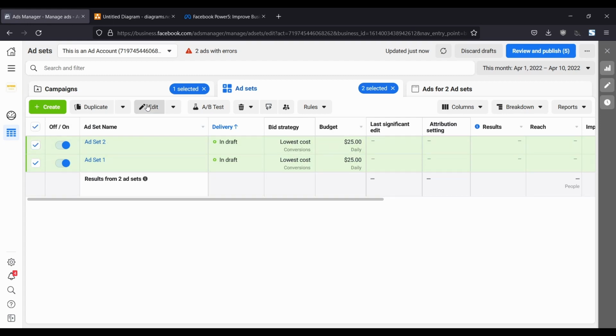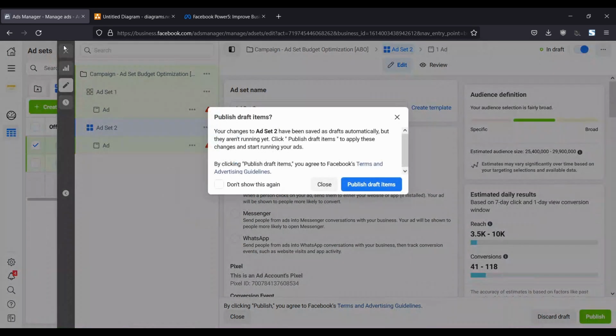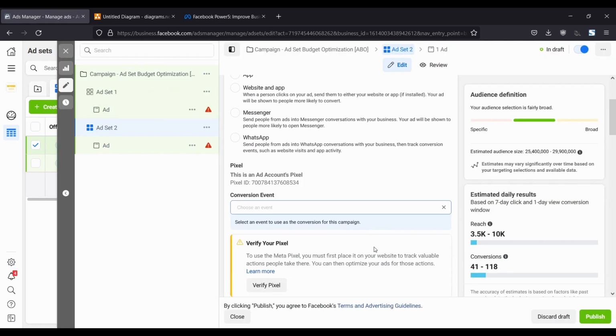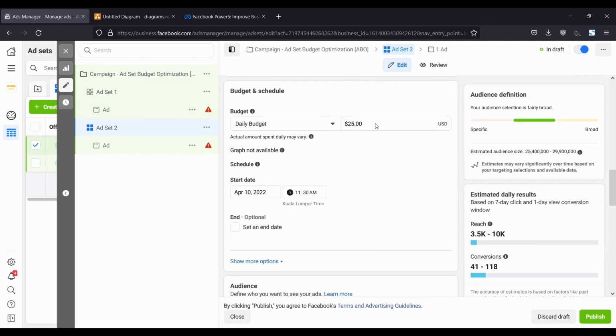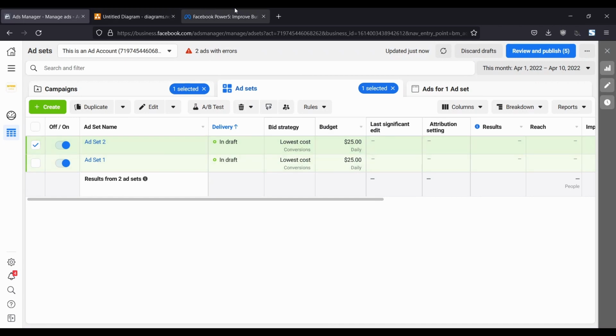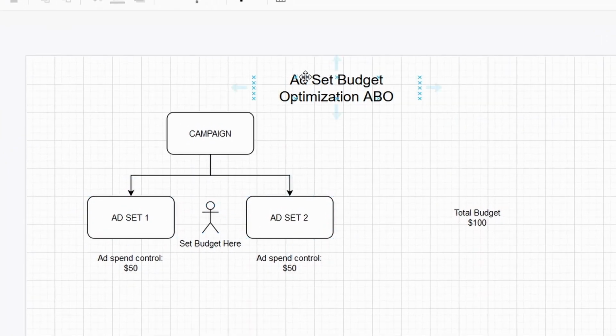Go to edit, and this is where we set the budget, right? Or of course we can always set it right here. Long story short, we control the budget on the asset level. That's why it's called asset budget optimization.